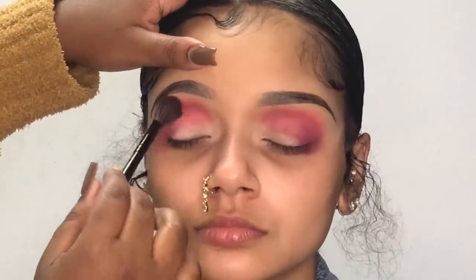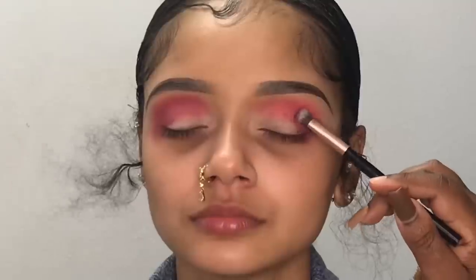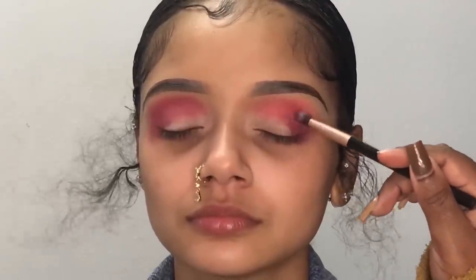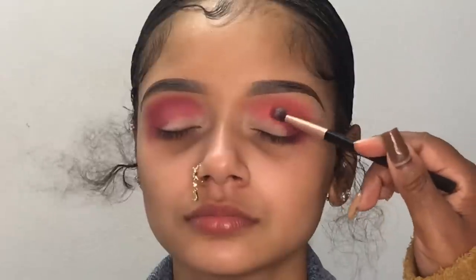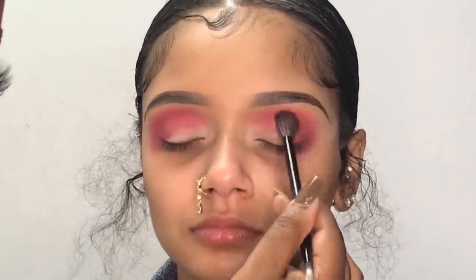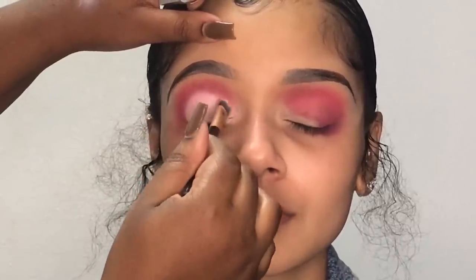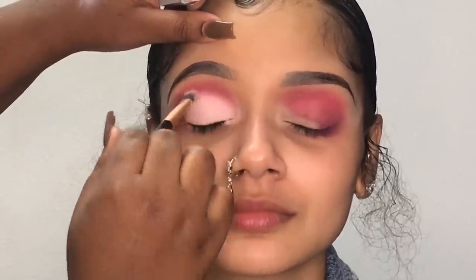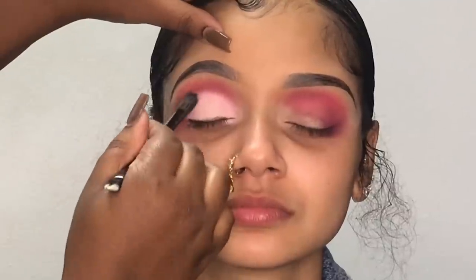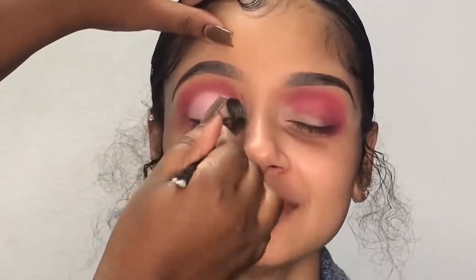As you can see, I went in with the blending brush that I used to blend out the hot pink, and I just used it to mesh the colors together. Now I'm going in with some more of that e.l.f. Camo Concealer, and I just applied it to her lids. Since we're doing a no-cut crease look, it doesn't really have to be neat, it just has to be blended. So as you can see, I'm going back in with my blending brush, and I'm using it to blend around the edges of the concealer.